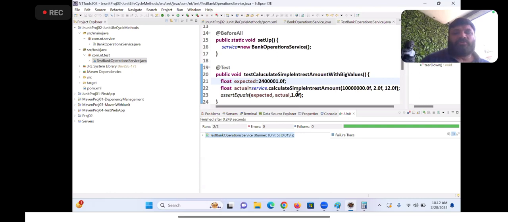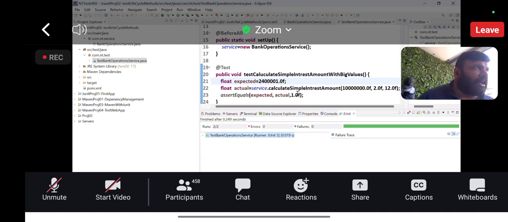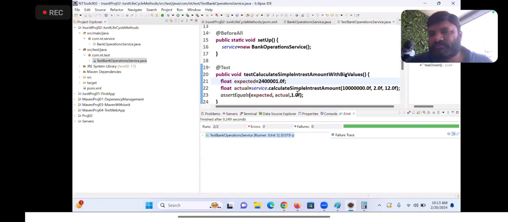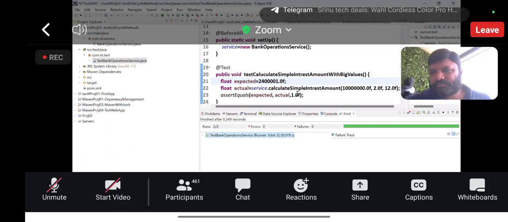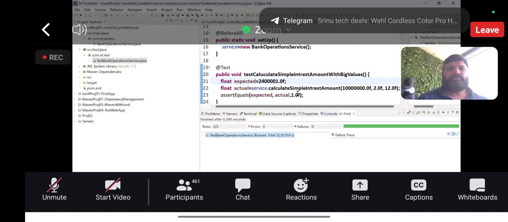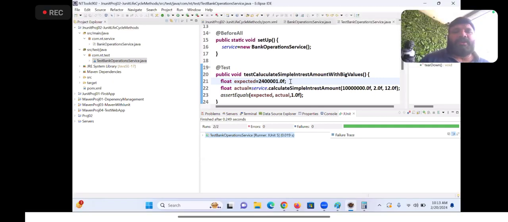Because I want to allow a value of plus or minus one. This is purely my green color bar.